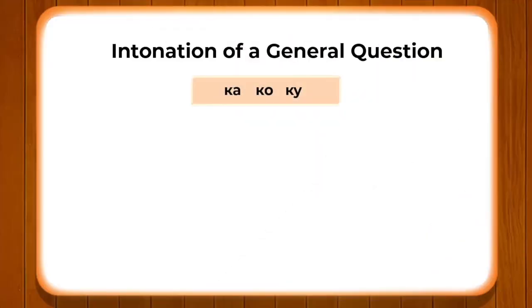So, we have with us now ka, ko, ku, ak, ok and uk. If you pay attention to the structure here, we have consonant plus vowel, and in the second line we have vowel plus consonant, so that you can differentiate between these two different combinations and their sounds. Now, we have some words with us. Pay attention to the structure and the sound of these words.